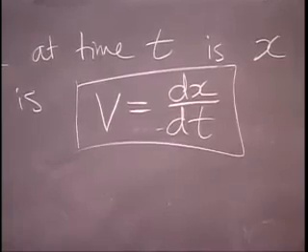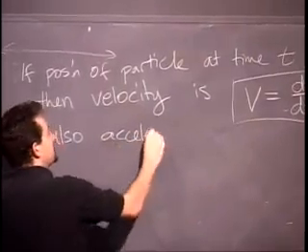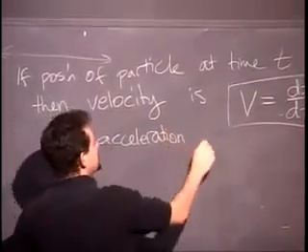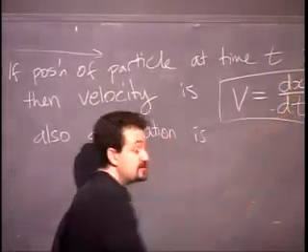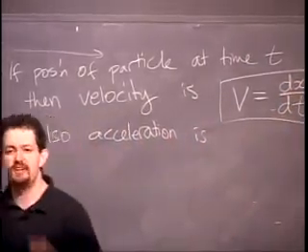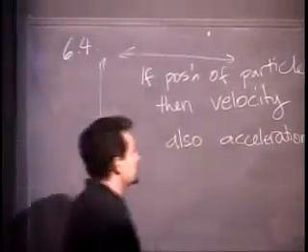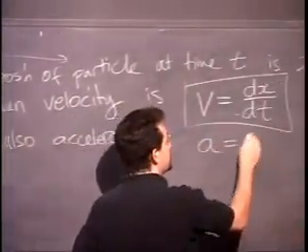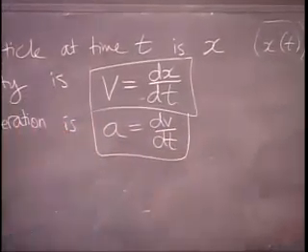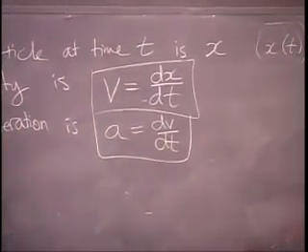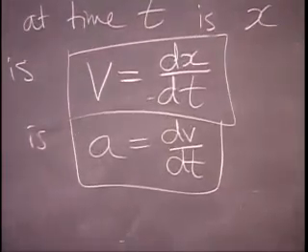We ought to define the acceleration. Well, if the velocity is how fast your position is changing, the rate of change, dx, change of position over time, then the acceleration is how fast your velocity is changing, right? So the acceleration is given by the symmetric sort of formula, a equals dv dt. So how fast is my velocity, my speed, if you like, changing? That's my acceleration, dv dt.